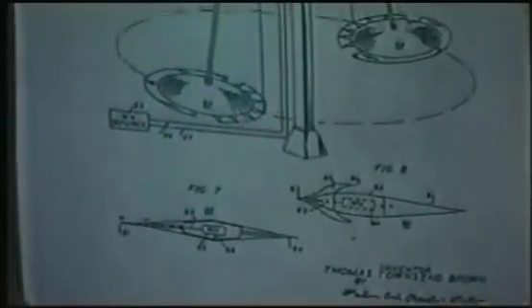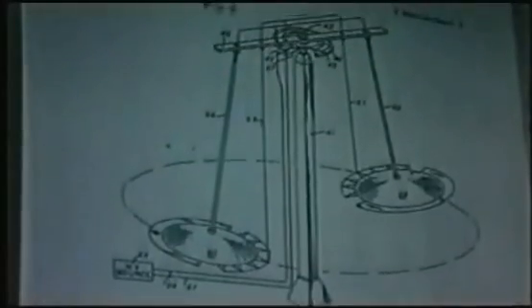In this rare home movie, the earliest experiments in electrogravitics are recorded. By using high voltages — over 20,000 and up to 200,000 volts — Brown discovered that highly charged capacitors would exhibit a noticeable thrust in one direction. Although awarded a patent for his electrokinetic generator, no one had ever reproduced his experiment until recently.